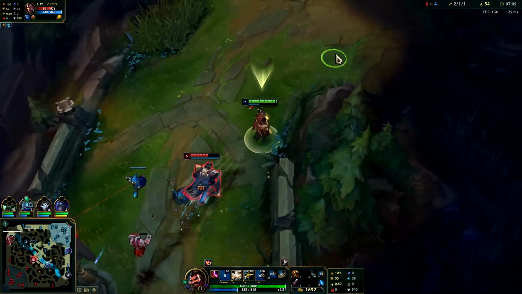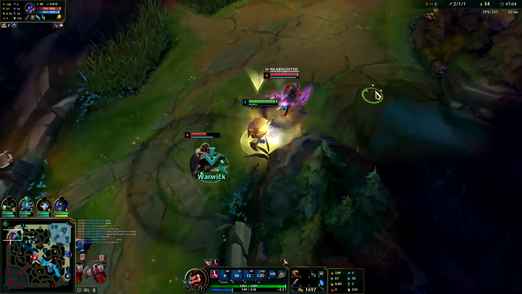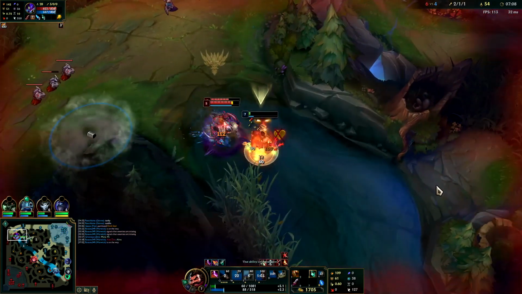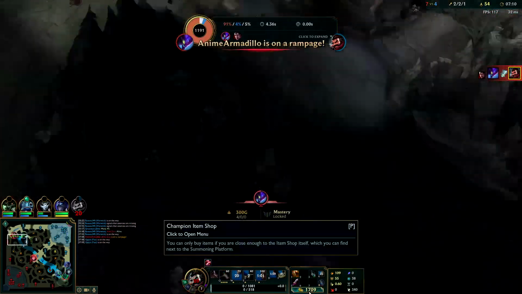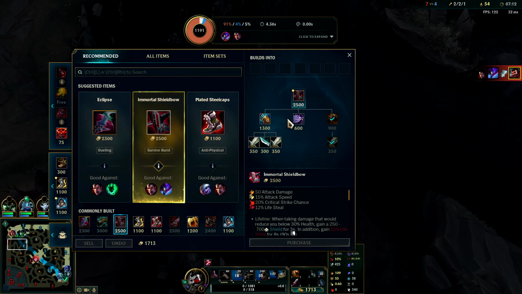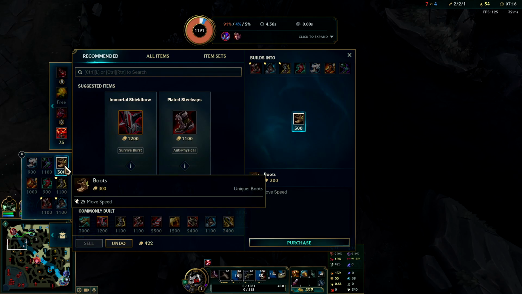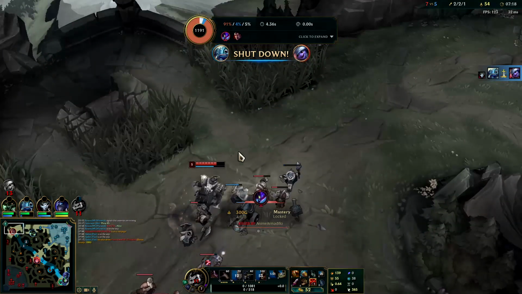Shoot it against the turret, blow it up on him instantly. Oh, I'm in trouble. I can't move. Oh, I got greedy. My bad. I needed to get a ward down. I can't play that far up when we don't know where the jungler is. We'll pick up boots and a pink ward.